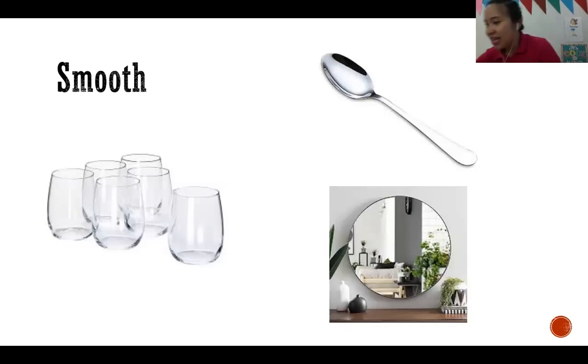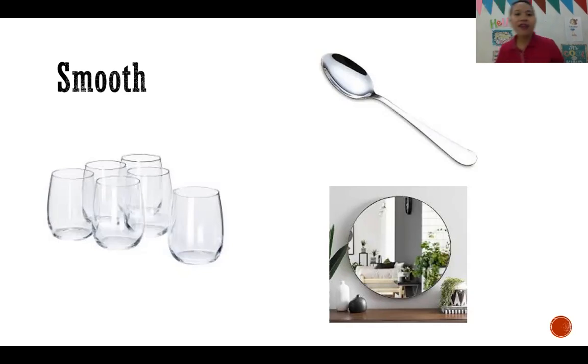Okay, just like this. We have this bottle here. Okay, it's a glass, made of glass. Okay, if you try to touch it, dili masangit ang kamot ni teacher. So smooth. Muna siya example sa smooth. Okay? So mauna siya, just like the glass we have in our example. It's an example of a smooth texture. Everybody say smooth. Smooth. Okay, very good.